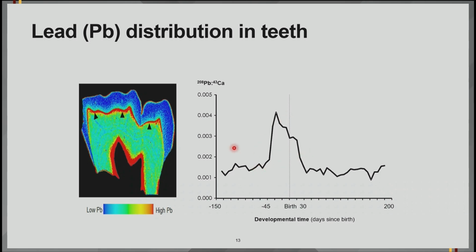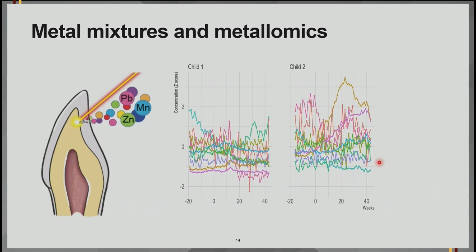So this is demonstrating that if we had measured, for example, gotten a blood sample from this child at 1 year, we might have missed this peak exposure. And this peak exposure may be related with adverse outcomes. So this is just demonstrating the temporality of understanding not just the information we can get from a single time point, but that cumulative exposure throughout these developmental periods may be important.